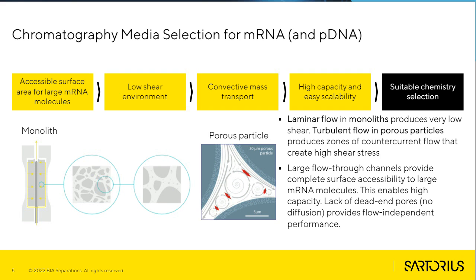And finally, of course, we need to consider the capacity of these purification media. So we need to ensure that we have good binding capacity when we're doing purification. These are all properties which come from the stationary phase, from the actual matrix that we have on the chromatographic medium. And then, of course, the selectivity, or the actual purification, happens at the level of the surface chemistry of the chromatographic media. And this is where we need to look at the different options or the different ligands which are typically present on the surface of this chromatographic media.